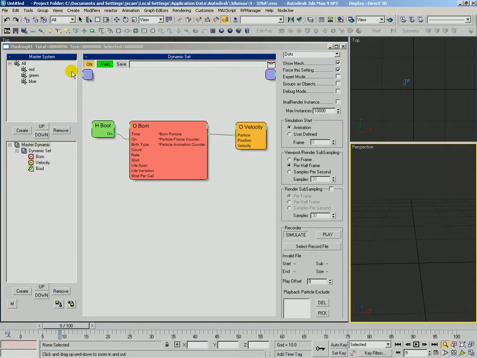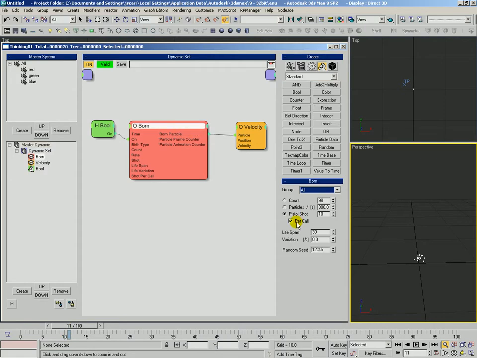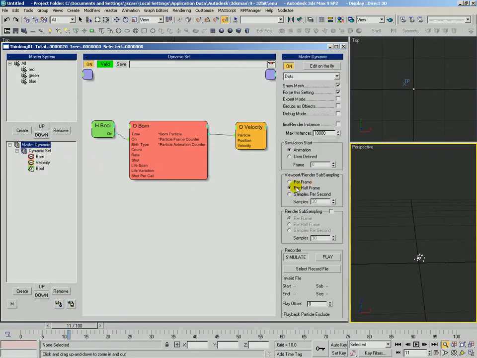Now watch what happens to our count once we hit 10. First he borns 10, and then by 11 it's going to be 20. That's because actually at 10 and then 10 and a half, he gave birth to another 10 particles, because that per call also depends on what our time sampling is like. So that's very important to remember. If you want to emulate ticks, all you have to do is say samples per second, and remember that there are 4,800 ticks per second. And you'll see quite a few more particles being born here.